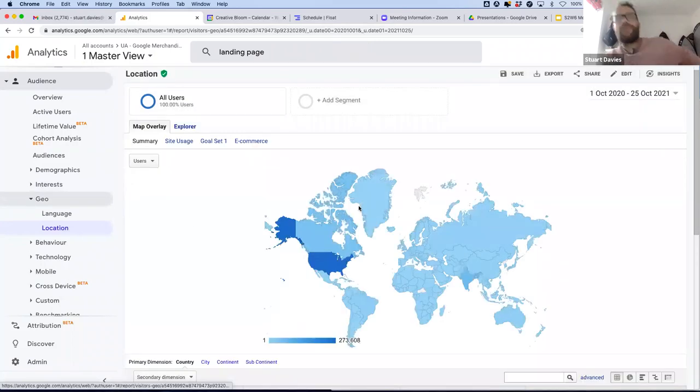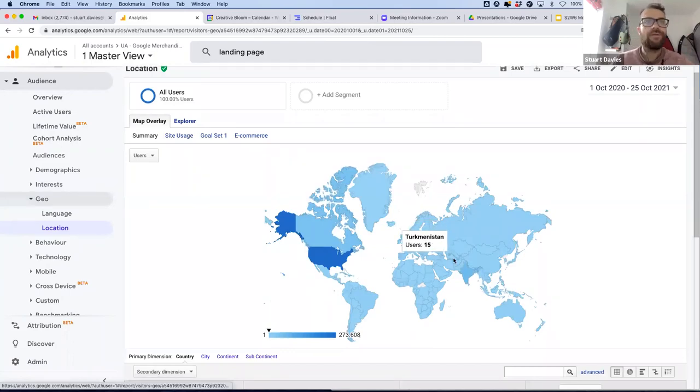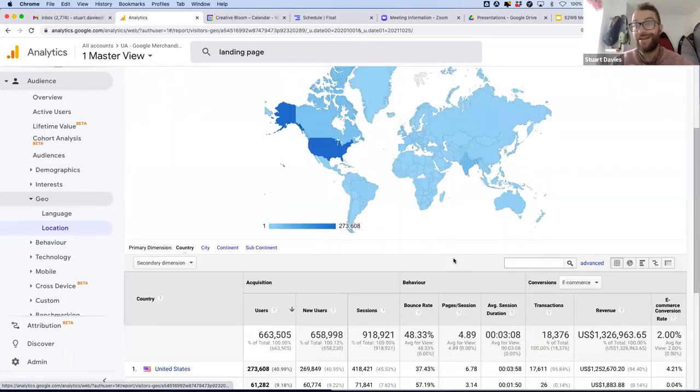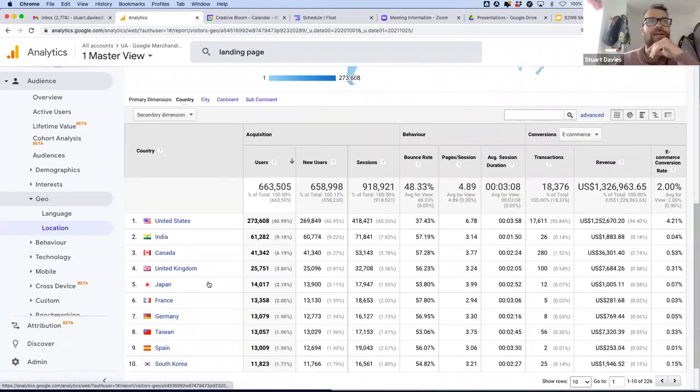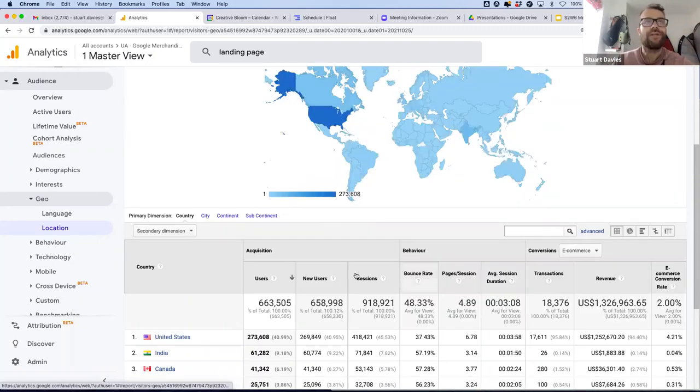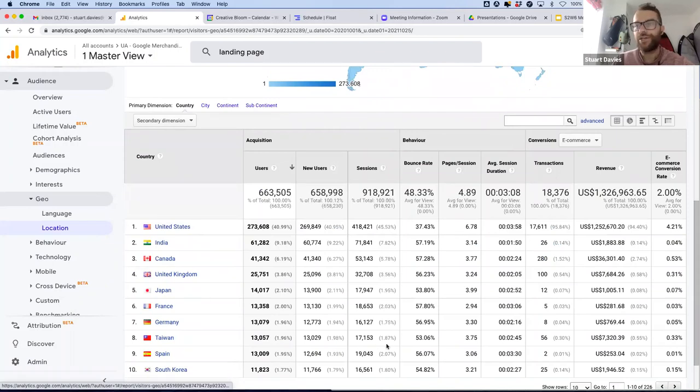Here we go. So we've got a geographic report as well. So again, this is quite useful. If you sell internationally, I think most of you probably don't, but if you do, it will tell you those stats again: acquisition, where people come from and how many people I'm getting, behavior, what happens when they arrive, and then the conversions, etc. So I actually see a breakdown by country. If I then want to laser in on the UK, it's very easy to do. I can just click on the UK.